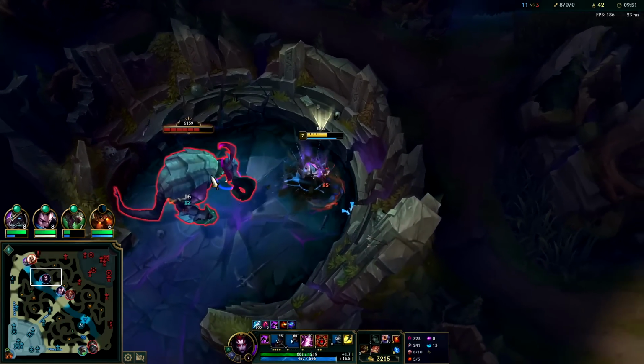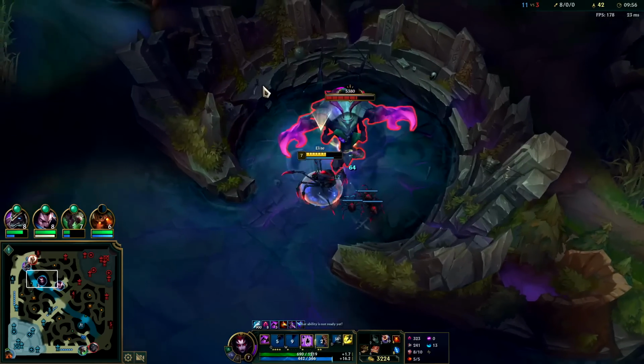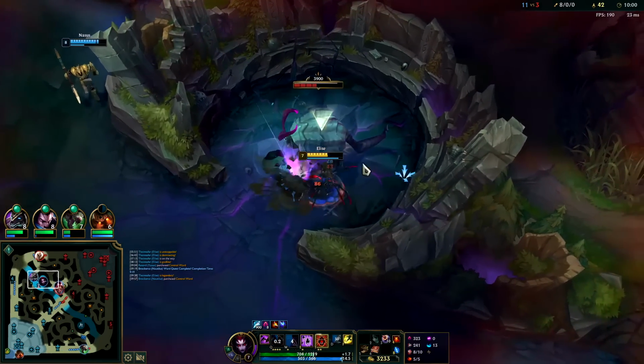Your W is where your spider form damage really comes from. At least sustained damage. 60% attack speed for 3 seconds. That's spicy.